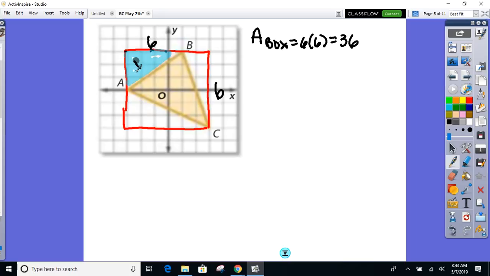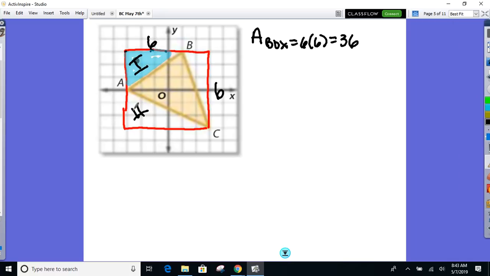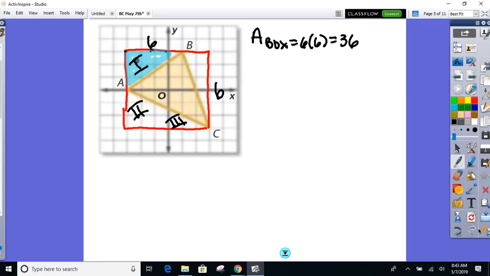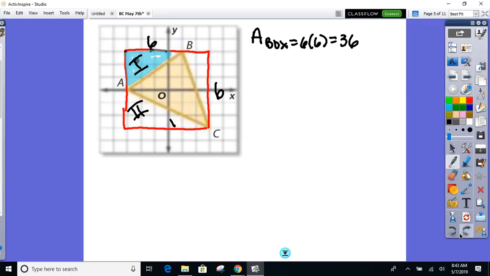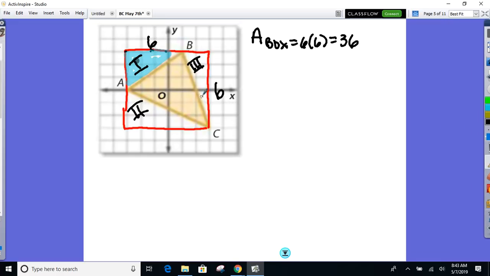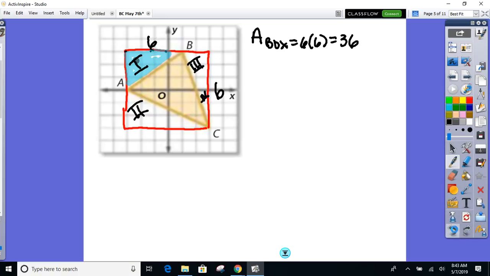So I'll have number 1, number 2, number 3, and sorry, that's not number 3. That's part of number 2. I got triangle 3, and then I'll have this little part right here, triangle 4. And then find the area. No, that's part. Never mind. There's only 3 of them. Get with the program. All right. Can you find the area of those? 1/2 base times height. And then what do I do with all 3?